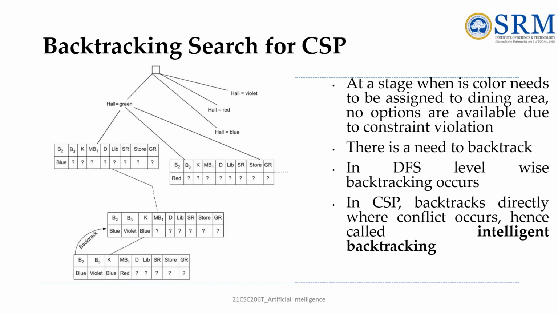And then we have a backtracking search for CSP. This is one of the solving techniques. In backtracking, we assign variables one by one. If a constraint is violated, we backtrack, go back to the previous variable and try a different value. What makes CSP backtracking powerful is that it is intelligent: it does not go back level by level blindly. It jumps directly to the variable that caused the conflict. Okay, so this is known as intelligent backtracking or backjumping. This is faster than brute force and is often combined with other strategies like forward checking and constraint propagation. Okay.